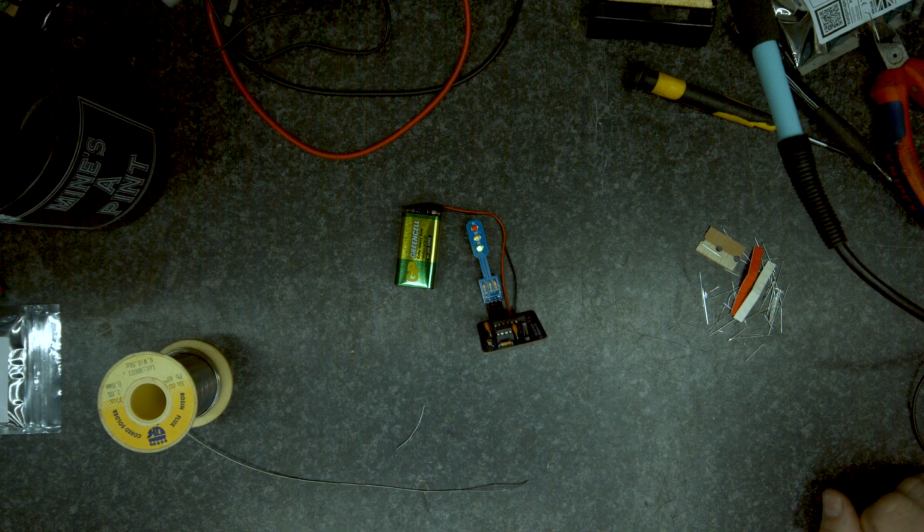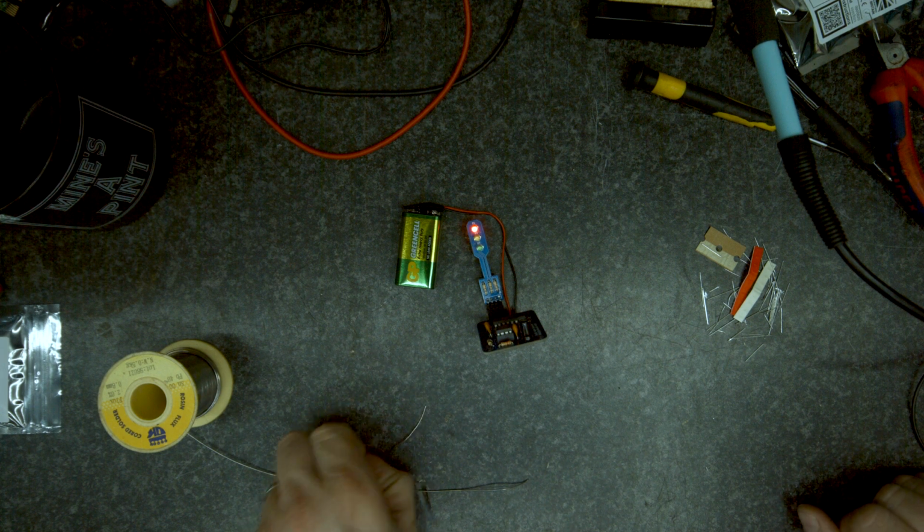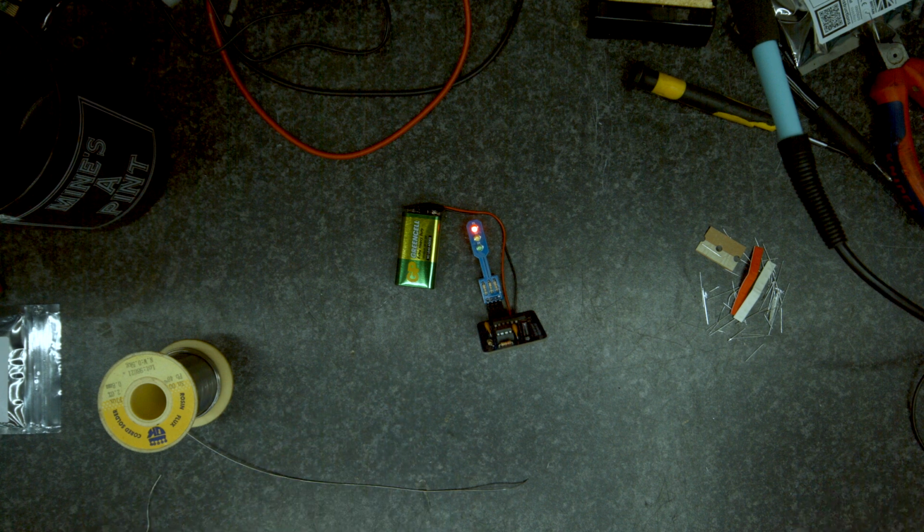So there we go. Another cracking little board there. Does exactly what it says on the box. Sits there, changes colour, and yeah, could use that on a miniature train track or a Scalextric track or whatever. I'm sure there's many uses for it. But from a build aspect, really nice to build, straightforward.